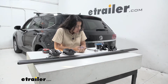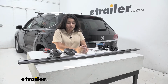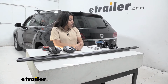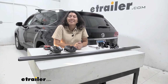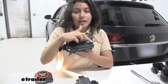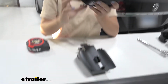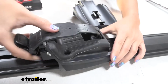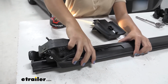So the install process for this roof rack is super simple because you have those raised rails. So I have the towers here, I have our end caps here, and I have our crossbar. So I already installed the first crossbar on the front, and we're going to install the second crossbar together. So I have this tower, and it's gonna have those tabs on the inside of that tower. So that tower is gonna go into our crossbar. So just notice where that fits right there. Just place that onto your crossbar and then slide it to engage it.